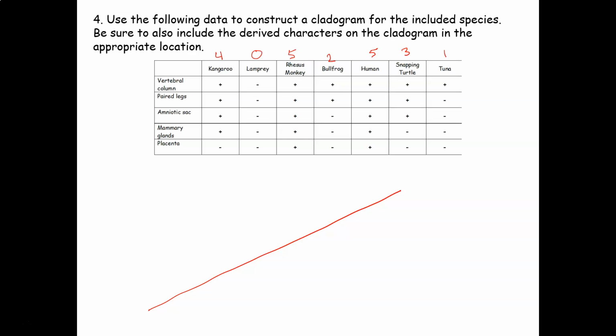Okay, so again, you can kind of take this in a multitude of ways depending on what makes sense to you. First and foremost, you should hopefully be able to recognize who the outgroup is. So the first species that's going to come on here is that lamprey because he doesn't have any of the traits at all. So we're going to go ahead and take care of him. The next number up is the tuna. He's only got 1, and he's the only one with a 1, so he'll come on his own line. So that takes care of the tuna. All right, and the only trait that he has is that vertebral column. So let's go ahead and add that on there.